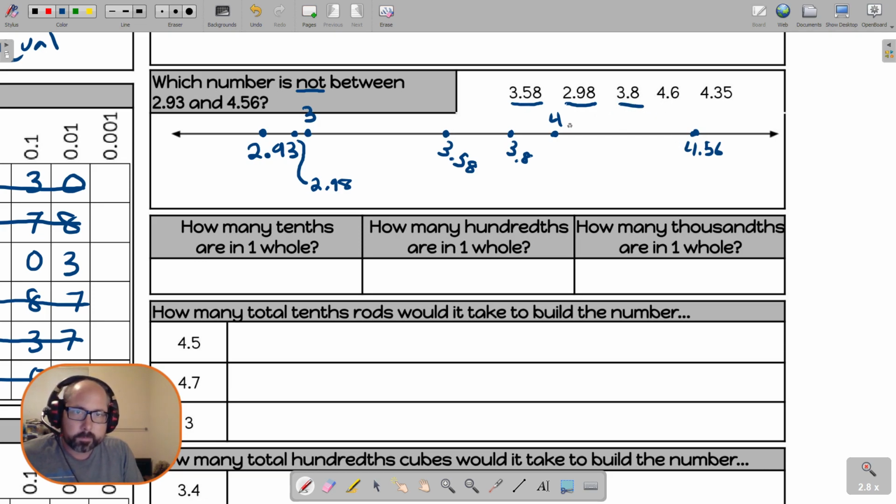Okay, 4 and 6 tenths. Here's 4. This is 4 and 5 tenths. Well, 6 tenths is going to be on this side of it, right? This is only 5 dimes and 6 pennies. If this helps, give yourself a 0 right there. I'm not changing the value. That's $4.60, $4.56. It tells you it has to be over here somewhere.